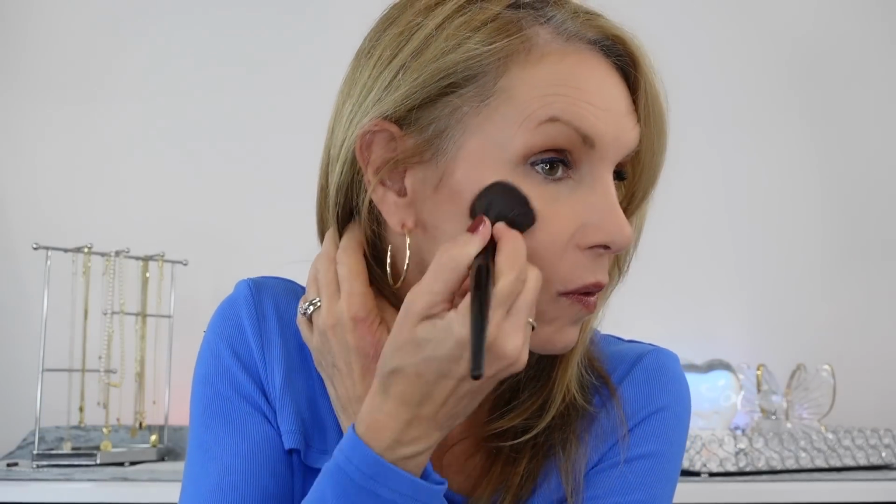One of the most popular blushes at Sephora has to be Rare Beauty. I always see people looking at it. I've bought so much myself. It's beautiful. It is so long-lasting. Today, I put it on top of the blush that I had already put on, but I want you to see this beautiful color. This is Happy, and I bought several shades, and they just look gorgeous on the skin, and they last all day.